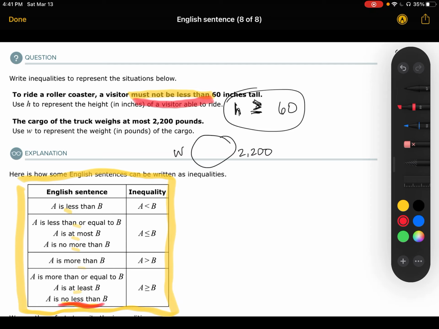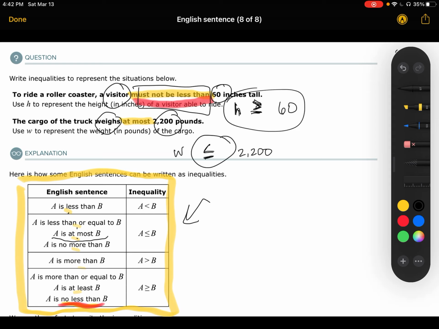So I'm going to identify what are the words that tell me what I'm going to choose. It says the truck weighs at most, because you can sort of tell the words you need to look at, because you have what you're looking for and the number. And then again here, the height of that visitor, and the number. So what's in between is what you're looking for in the chart. So at most, I'm going to look for that. So I have is less than or equal to, is at most. I can stop there because those are the exact words. And that is less than or equal to.